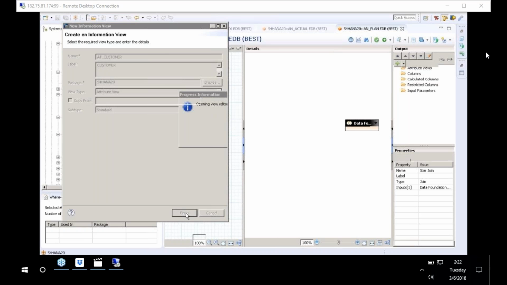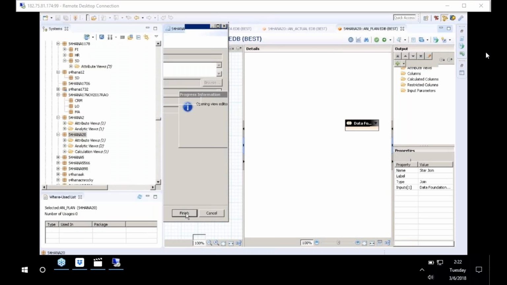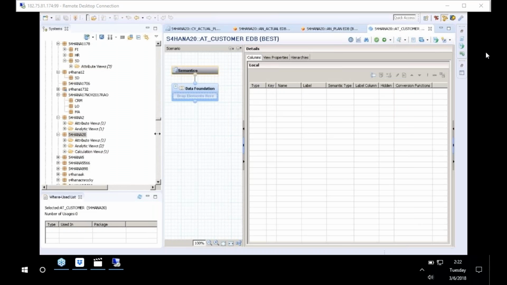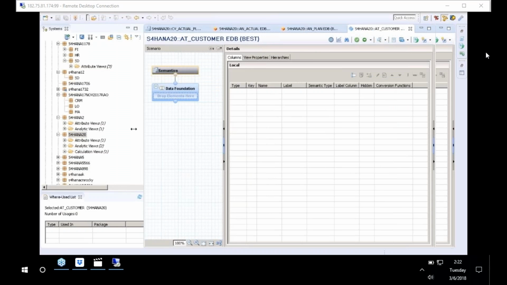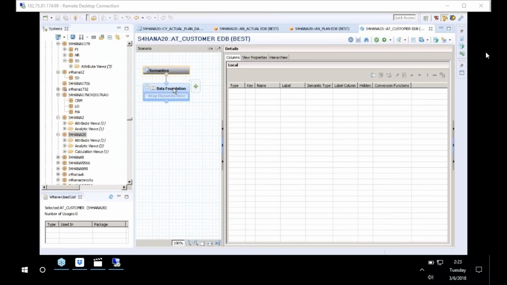So once I click finish, so why am I creating attribute views, participants? We are creating attribute views so that I can provide master data to analytic views.